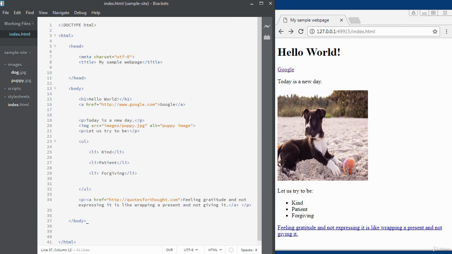You can wrap an entire paragraph into a link, like I've done here on line 34. I've just added this paragraph here, and you can see I've made the entire content of the paragraph into a link. So if I click on this link now, it will take me to this website here.